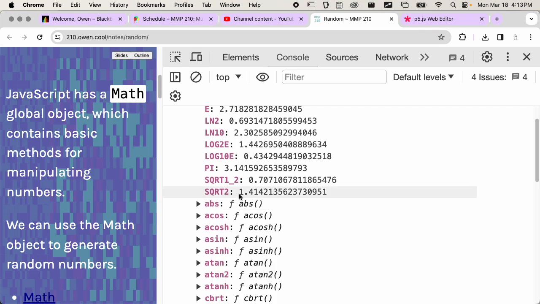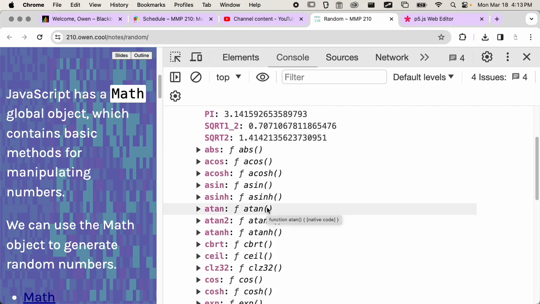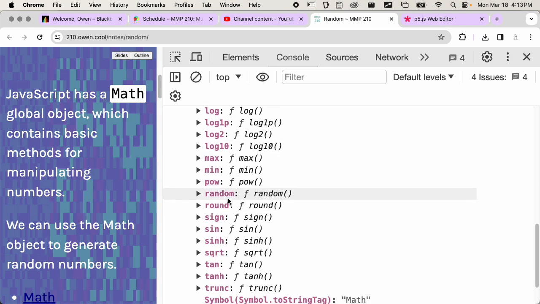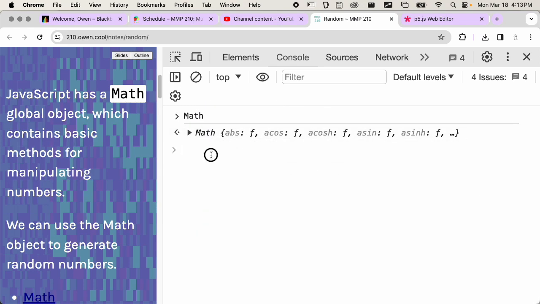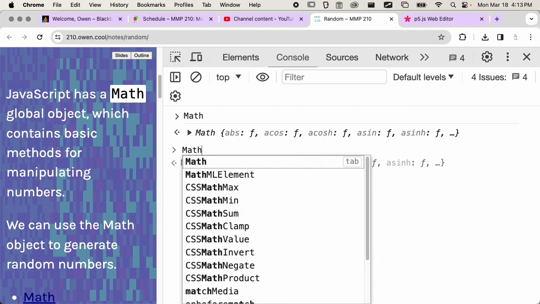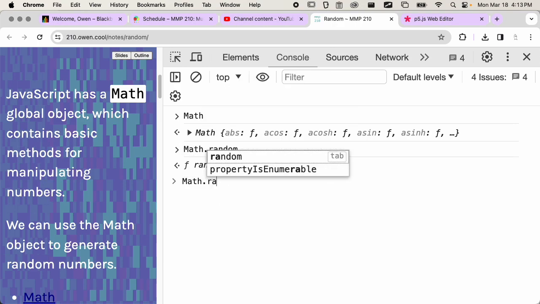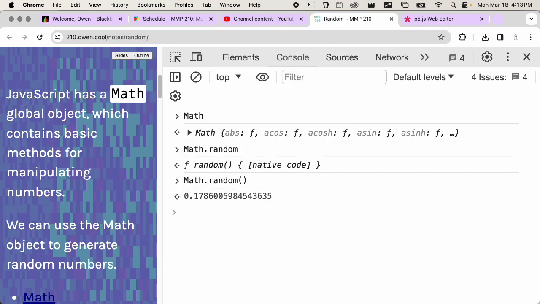There's other stuff in here that we can use, like cosine and tangent and other stuff, but what we're going to look at right now is random, which is right here. In pure JavaScript, or vanilla JavaScript as it's sometimes called, math.random is just a function that generates a random number that's just between 0 and 1. So as is, it's not super useful because there's not a lot of things that we use that are between 0 and 1, but we can convert that number into a range that's more useful. So we can create random colors and sizes and positions and things like that.